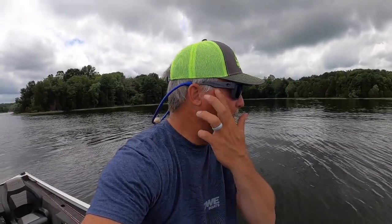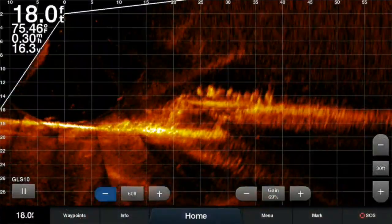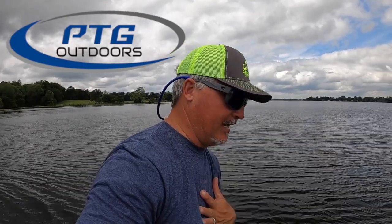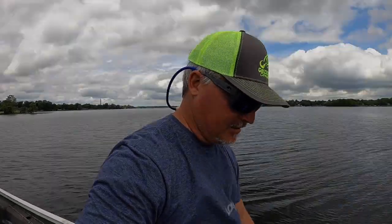One of the big reasons I went to the 8612 is that the 126sv is not a GPS maps unit, so it doesn't offer the ability to record video straight to your phone. There's a method to record to an SD card but that frustrated me. Going to the 8612 solved that — now I can use Active Captain with my phone, and for a guy who likes to video his catches and share experiences, that's everything. To remove the 8612 from the mount requires undoing four screws, whereas the 126sv just lifts off the cradle. For electronics, check out PTG down in Grenada.